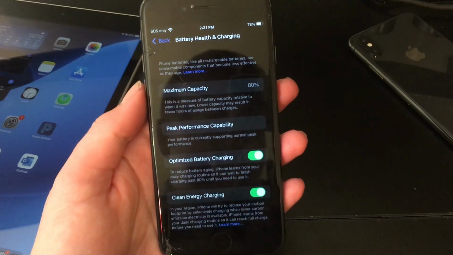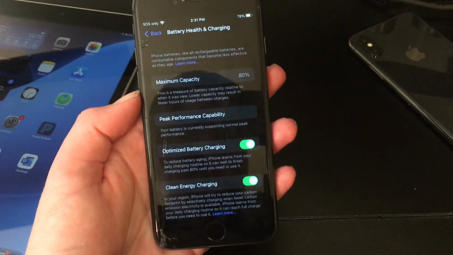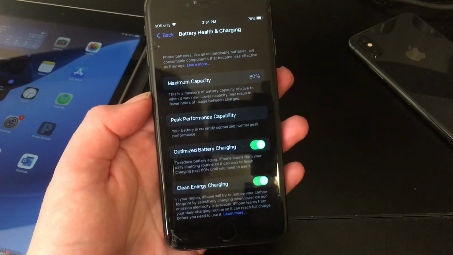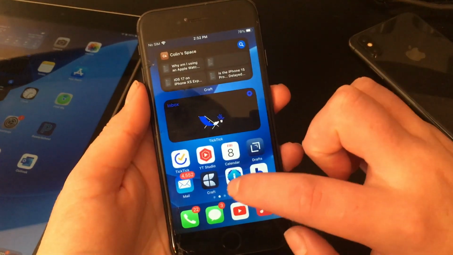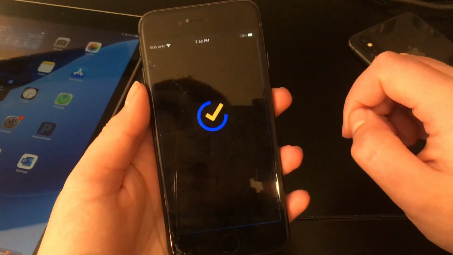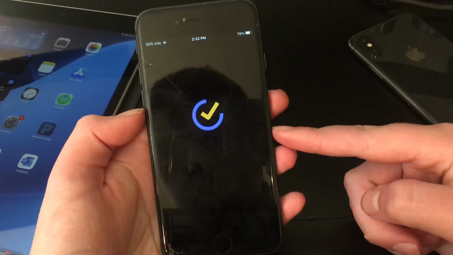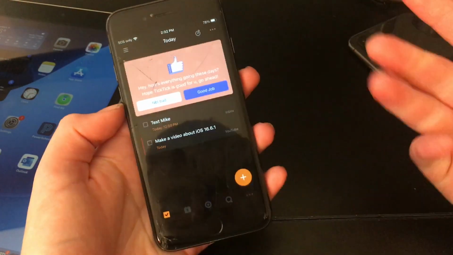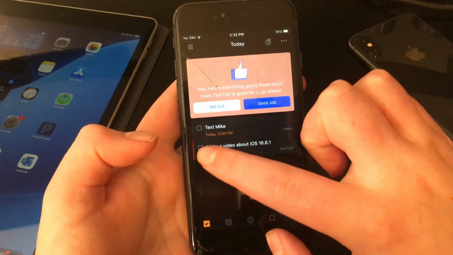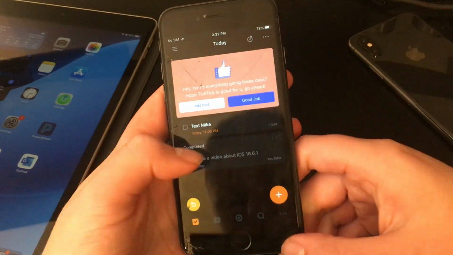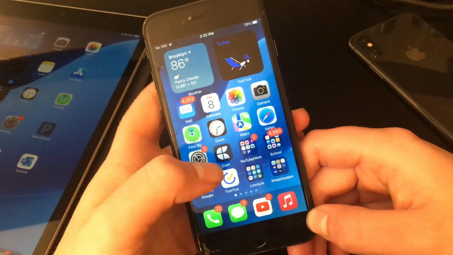I think I will do some testing on it and I'll report back to you guys with a shorts video, so you guys won't miss that. The performance of the iPhone is not very bad. It's not too shabby. So let's see if I can just open up the TikTok app. I haven't opened this in a while on this iPhone, and there you go. And make a video about iOS 16.1. Check. I already texted Mike already. And it turns out that the performance is not very bad.